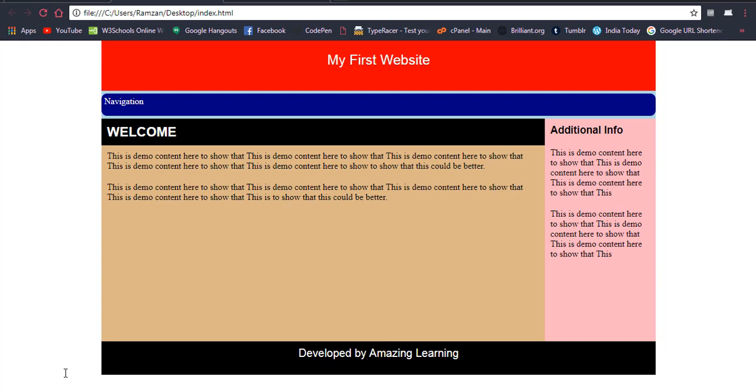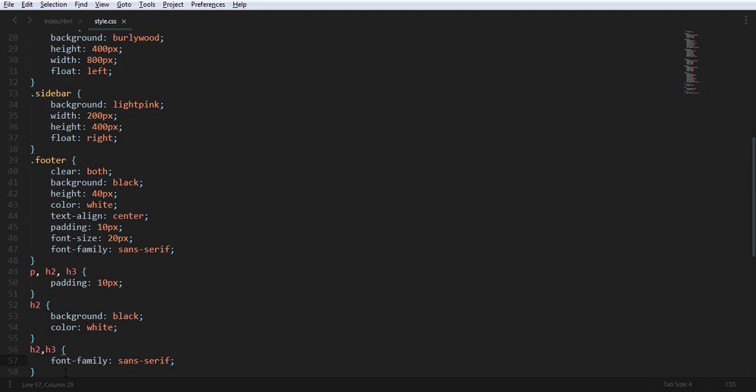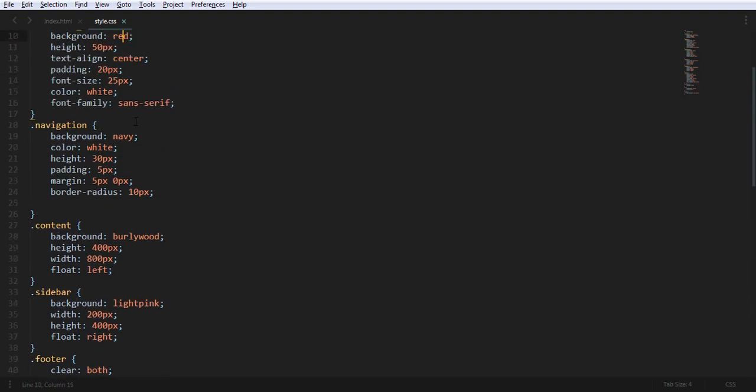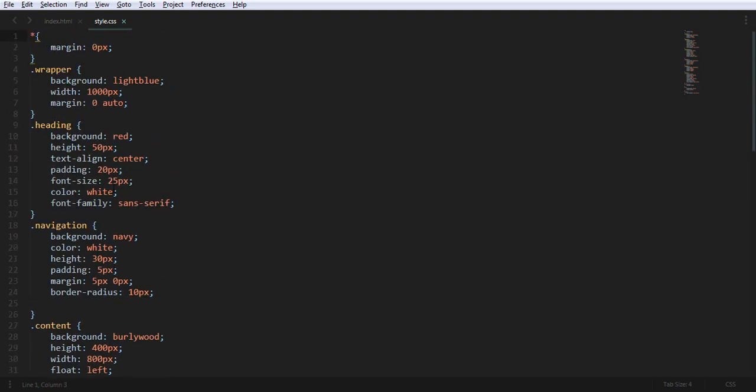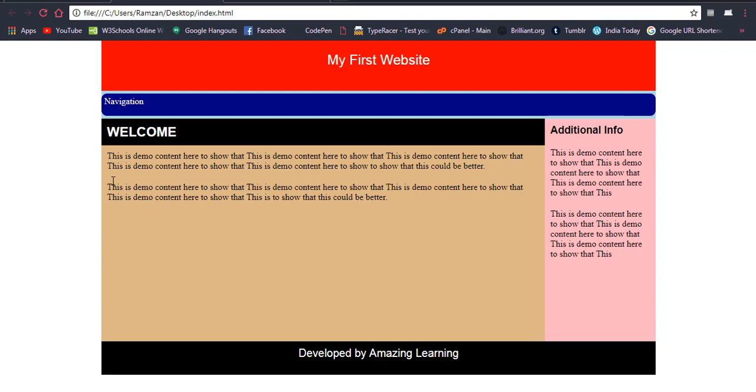I think I also need to increase the font size of the heading section. So I think font size should be 30 pixel. Now if you see, this is looking good.